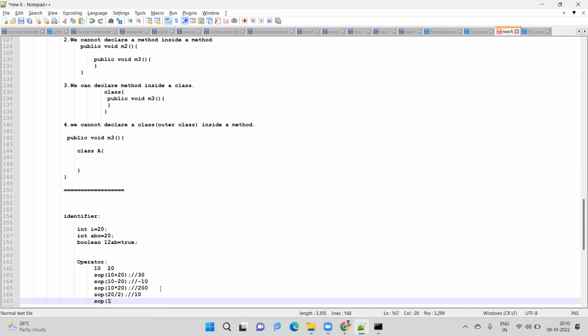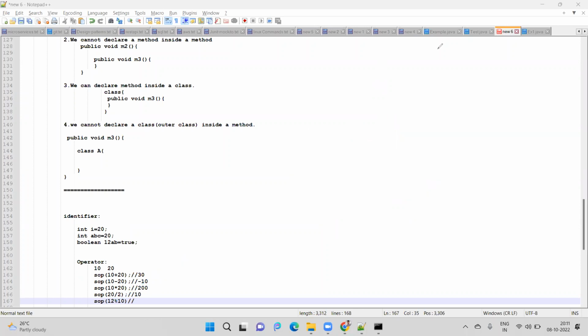Okay. 12 by 12 percentile. What will happen? Percentile means remainder. Remainder, you know, right? How to write remainder? It is a simple mathematical operation. 10 and 10, okay, it will be 1. What is the remainder of 12 by 10? It is 2. The 2 will be obtained by using the modulus operator. This is called the modulus operator.